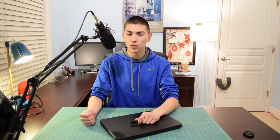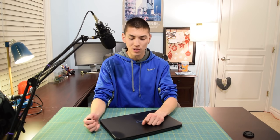With Remix OS, all I had to do was download one little package. It had the ISO and the installer in it. I extracted it, and from there I just ran an install and it did everything for me, put Remix OS on the flash drive. I plugged it in, changed the boot options, didn't really have to play with any other settings in the BIOS, and it just works. So we will see if it is that easy to get Phoenix OS up and running. Hopefully it is. Once again, I have no idea yet.